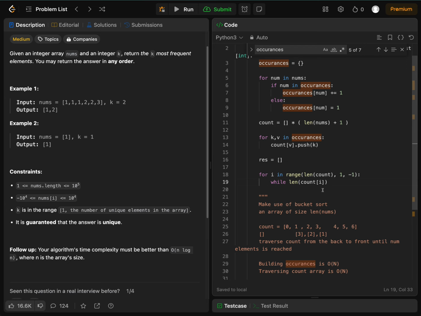We need to remove the last element. It's greater than 0, right?